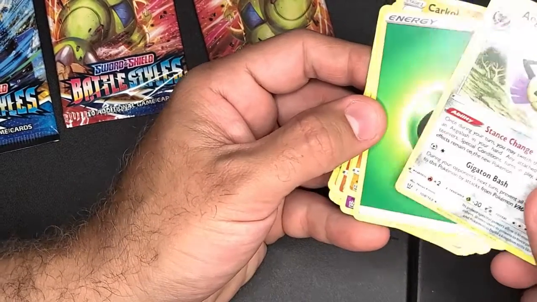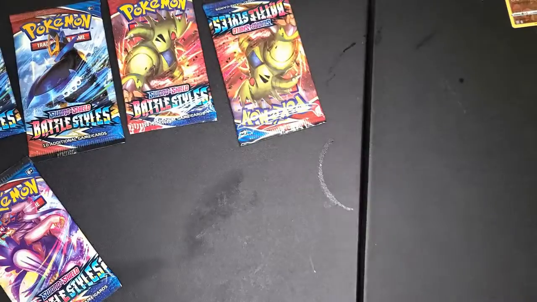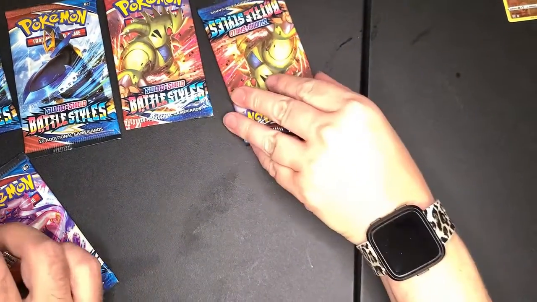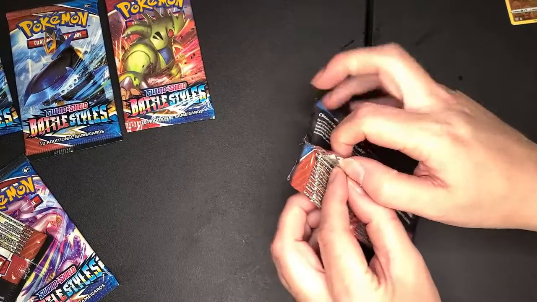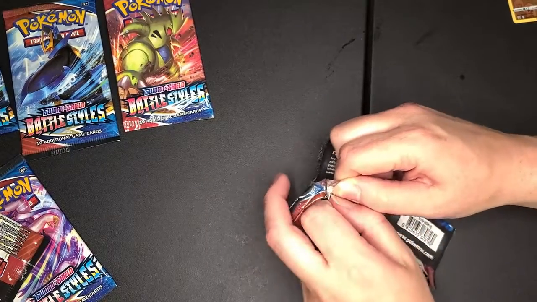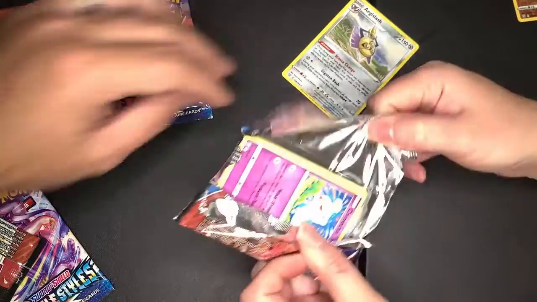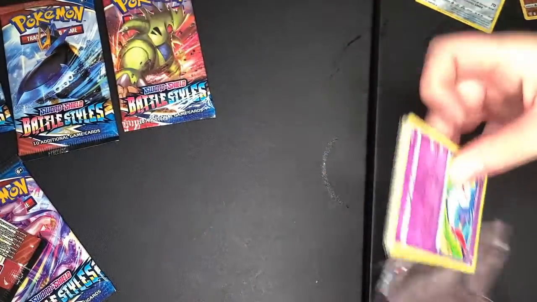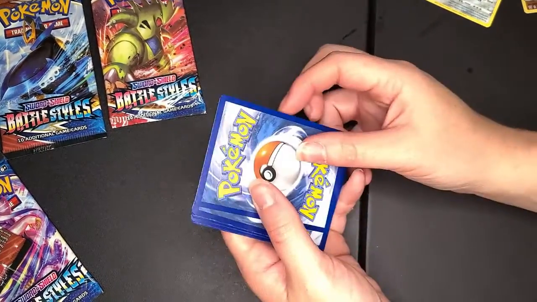Aegislash. All right, so, you know, decent rare card there, not too bad. So it seems like in each pack we've gotten at least a reverse holo. Is that promised in these packs? I don't think it's promised, but you pretty much always end up getting some kind of reverse holo, whether it's common. Generally, with these kind of booster packs, you're guaranteed at least a rare card.